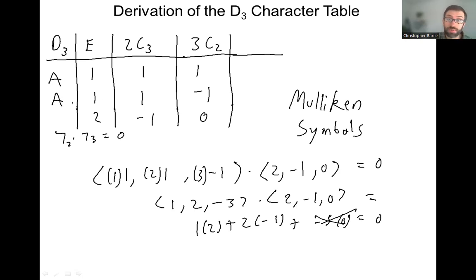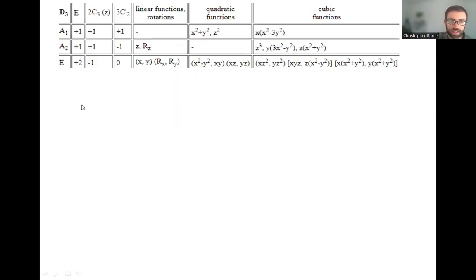Then to distinguish between them, because we have to give them different names, we can't call them both A's, that would be confusing. We just go to the next symmetry element, our only remaining symmetry class in this case, and we give it a 1 if it's symmetric, positive 1 there, and a 2 if it's anti-symmetric. And then if our dimensionality, our character under the identity, is 2, we give it a value of E. This E is the Mulliken symbol E. This E is the identity class E. So don't confuse these. But now we have our complete character table derived.